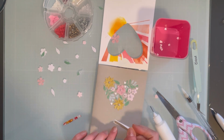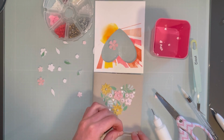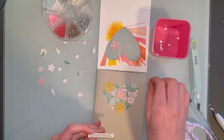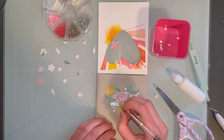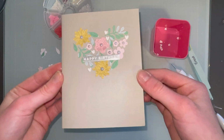It's very, very simple and very elegant. And I think this is a very, very beautiful card design that you can use with pattern paper and backgrounds, but then you can also use all sorts of different dies and cover plate dies that you want to help you use those backgrounds and the pattern paper. And that finishes it off.